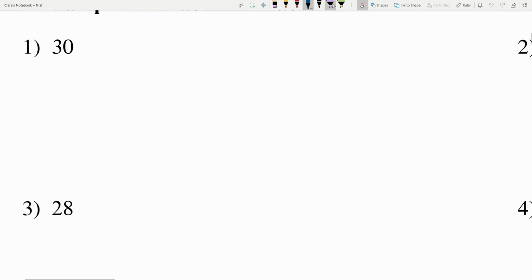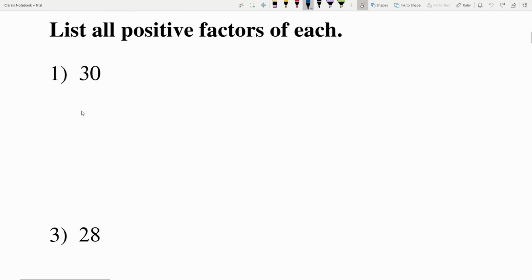Now, how I like to do my factors is I like to start from outside to inside. So right away we know that 1 divides 30, so I'll write a 1. And 1 times what gives us 30? Well, that's 30. So I know 30 is the biggest thing that divides itself, so I'll write that all the way on my right hand side. I'm going to leave a little bit more room because I know there are a lot of numbers that will happen. The next number is 2. 2 divides into 30. 2 times 15 gives us 30.